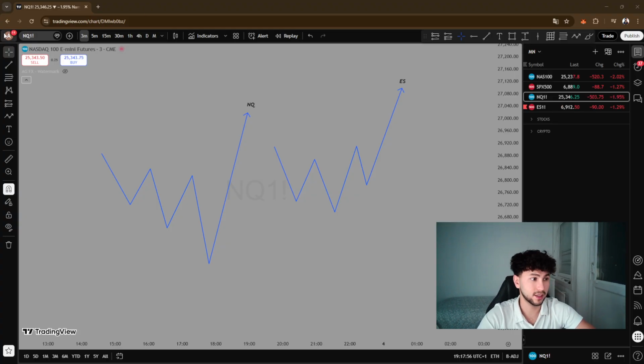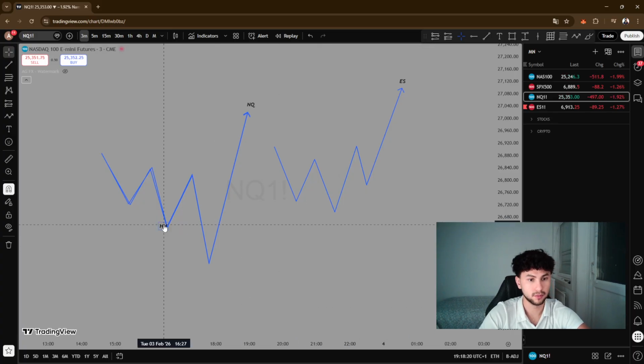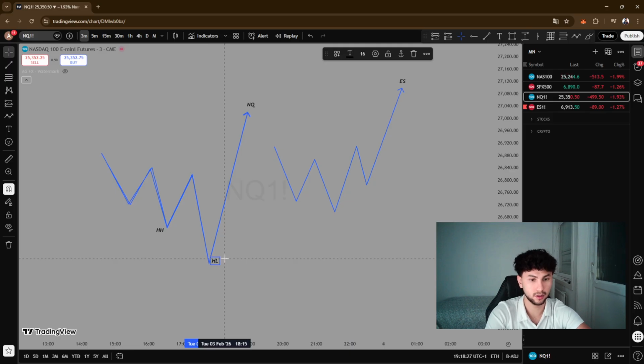So you guys can clearly see here, I just drew a chart for you guys to understand it easier. This is how SMT is built, okay? For example, we have a low here, we make another high, we make another low, another high, then we make a higher low, okay? Then we go higher, keep in mind. So here, what do we have? We have a higher high, for example on NQ, and then over here we have a higher low.